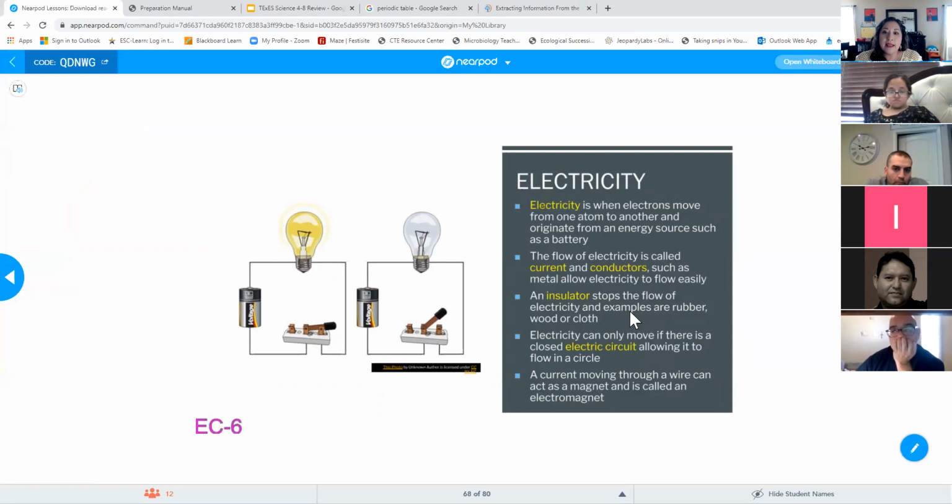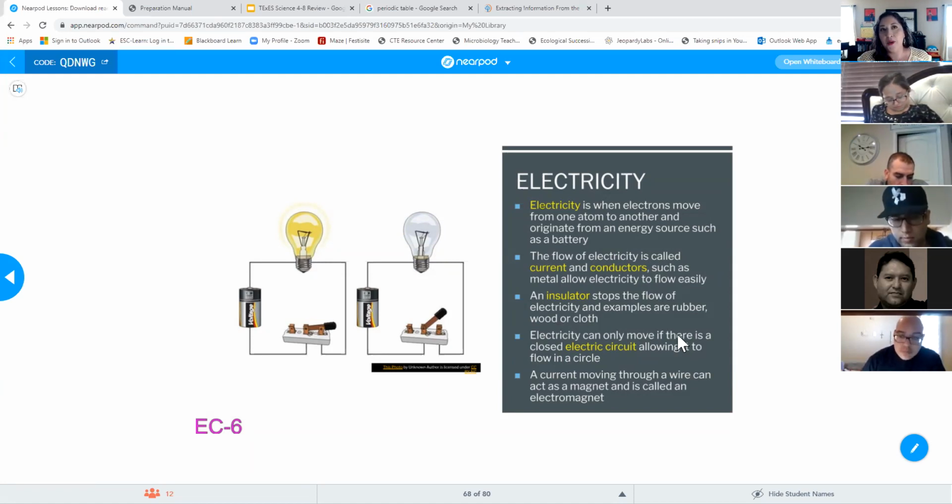So then with electricity, you have to understand that it is just electrons that are moving, right? So we talked about the chemistry component and that an atom is made up of electrons. And so electricity is just electrons that are moving. So the electrons are going to be moving from some sort of energy source, which is typically some sort of battery. Of course, there could be other things.